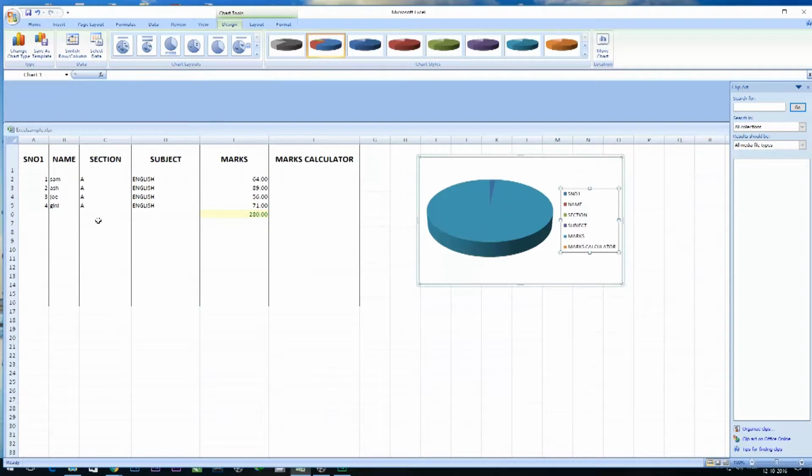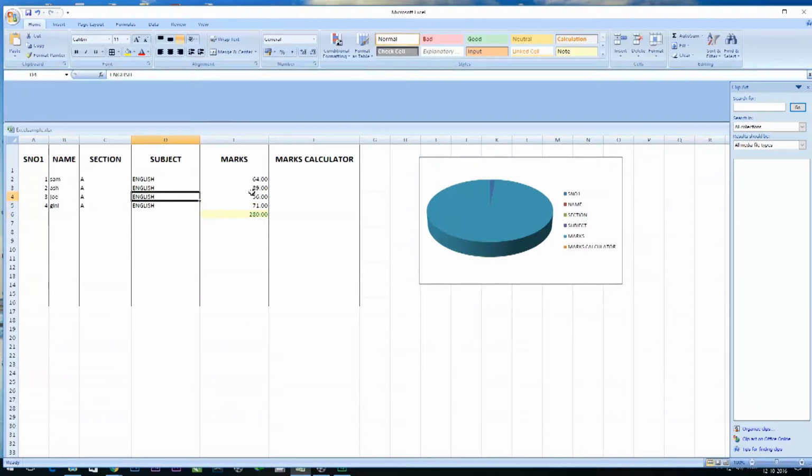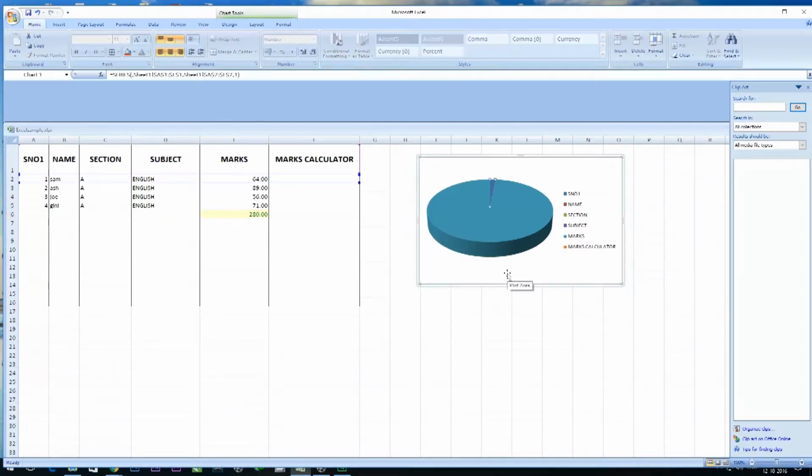I can insert pie charts here and just add variations the way they are.